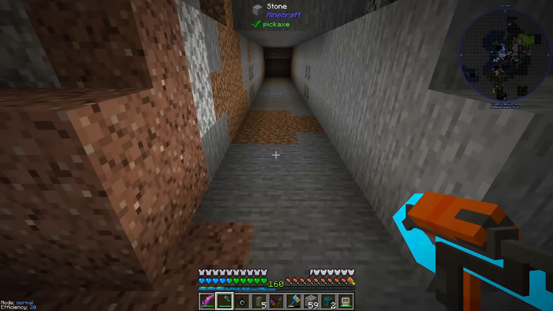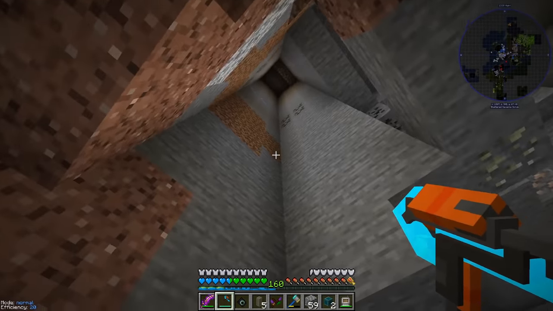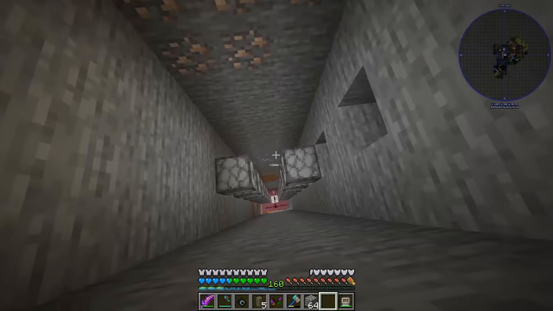I wanted to avoid quasi-connectivity by having one block gap between each and every one of the droppers, so I wanted to just go up 32 blocks, and we can't do that. So we're going to have 8 droppers on each side. That should work. Yes, we have plenty of room to spare.